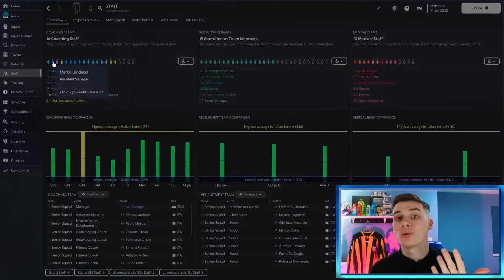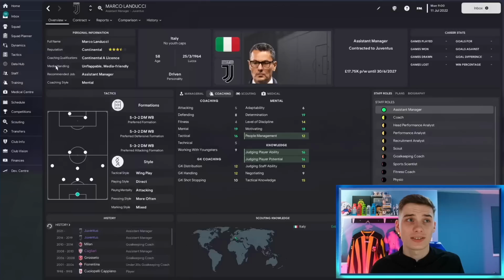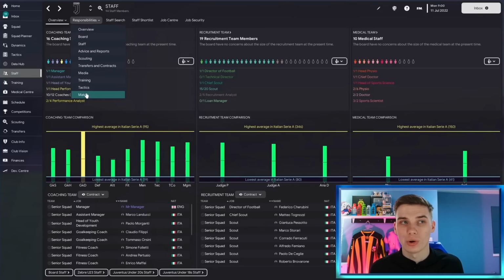So in this case, if we were doing a director of football save, really, even though it's not written on paper, the real manager of Juventus is really going to be the assistant, in this case Marco Landucci, and I will show you how you can appoint your manager in a little bit of time, but first let's cover these responsibilities and the ones that you're going to want to change.